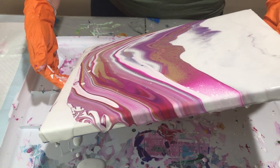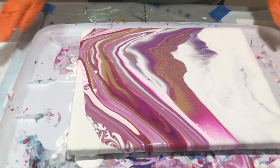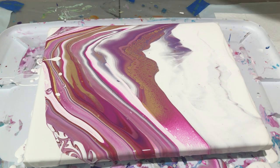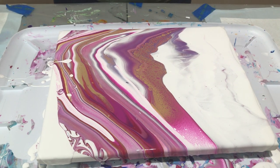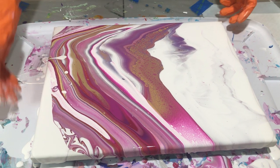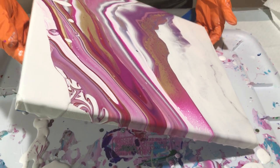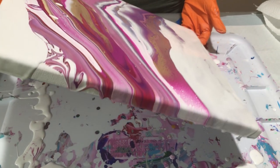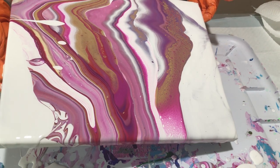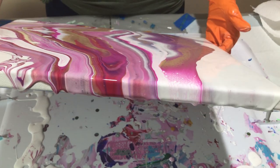Okay, just to spread it a little, you do that so you're not losing your colors. I just dripped on it. Not losing your colors or your design. You're just spreading it out, stretching it, which we know what happens when I stretch. And it's okay to have negative space too. So I'm gonna stretch some of it off the edge part.